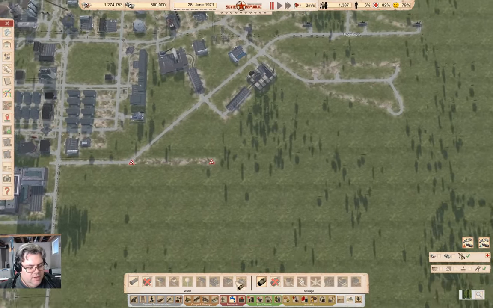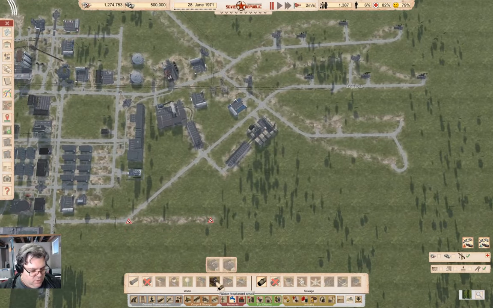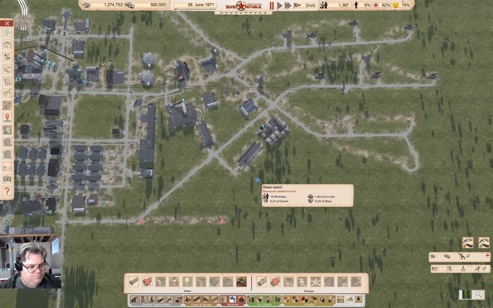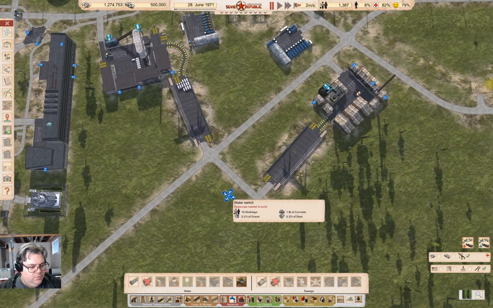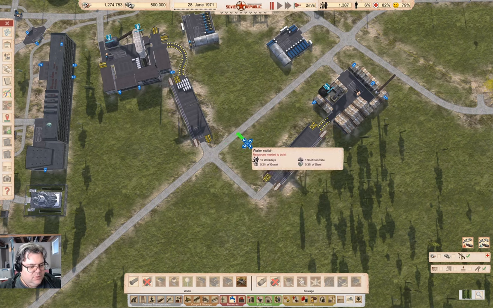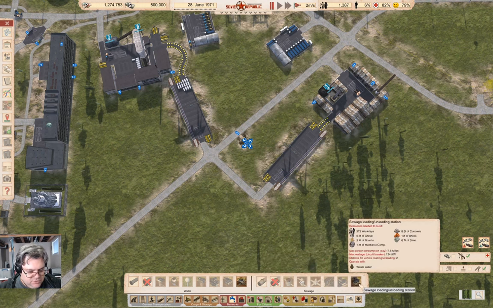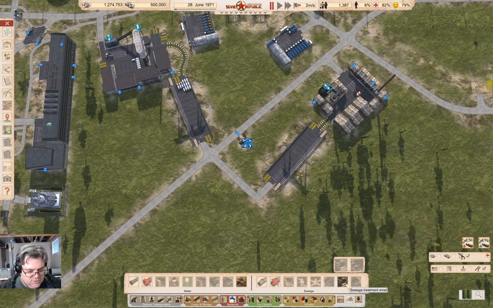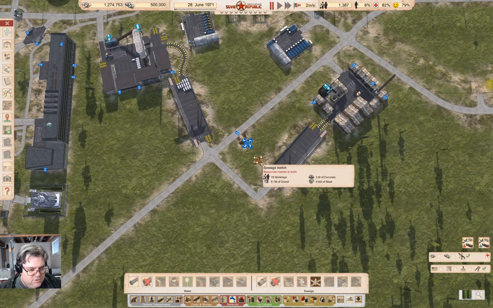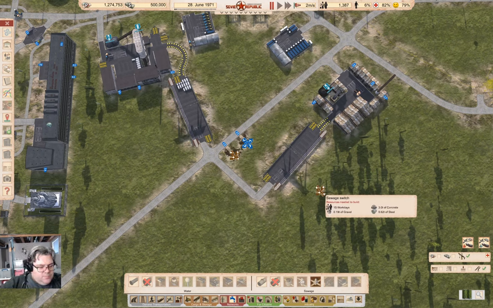Whoops, no. I want to start with a water switch, which will go in right about here, and a sewage switch, which I can stick in right about here. Okay.